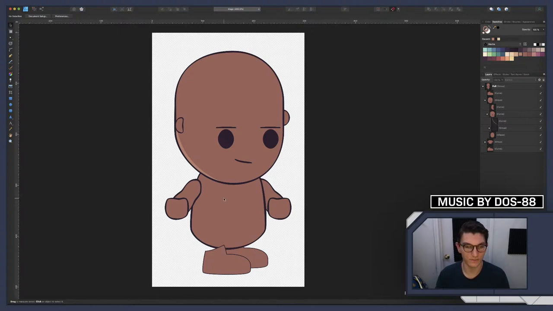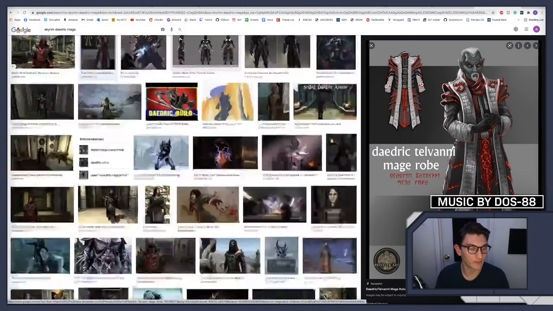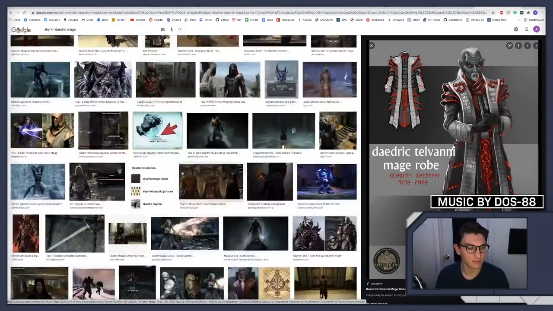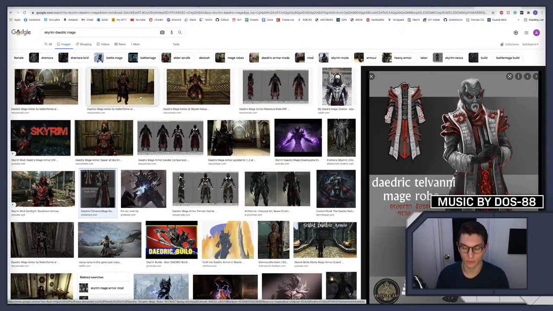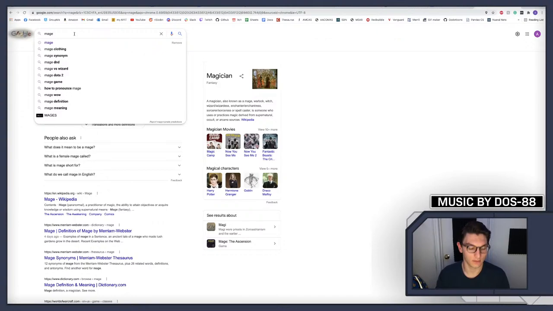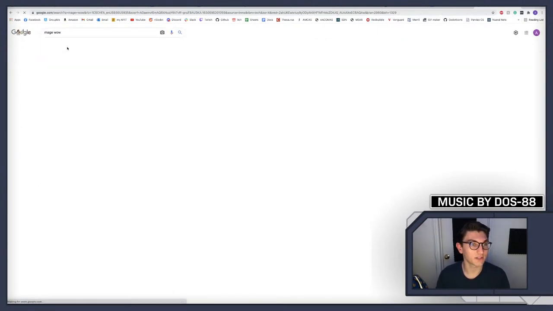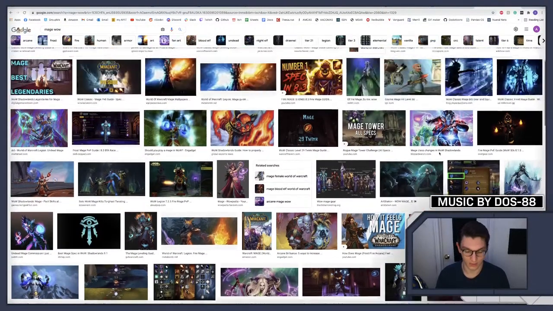So the first thing I'll do is make what I want to be the inside of the robe. I really wish I had that other picture I saw the other day, because it was cool. Maybe that's what it was that I searched. No, I'm never gonna do this. That's fine. Okay.